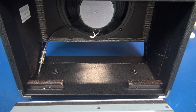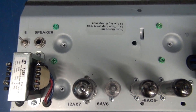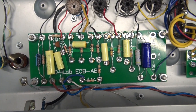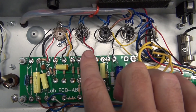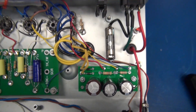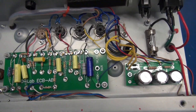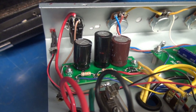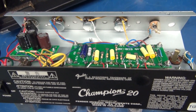All right, let's pull the chassis out. The chassis comes right out as it did originally. Here's a better view of the top side layout. You can see that impedance switch for the speaker. Let's take a look underside. This design is based off the D-Lab ECB-AB board, which is a driver for push-pull output tubes. We have our pair of 6AQ5s — that's the inverter and the preamp tube. The power supply is a D-Lab Cub 1 board, which does rectification and filtering. There's our built-in fuse. The existing rear switch has been abandoned because we added a front toggle switch. Input jack and controls went into existing holes, spaced out to meet up nicely with our front panel. We have a little LED for the power indicator light. Complete build details and schematic to convert the Champion 20 to a tube amp are on my Patreon site.